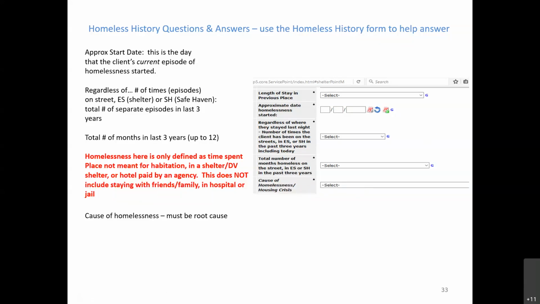So it's not that they were asked to leave shared residence or evicted. They got kicked out because of their substance abuse or mental health or something like that. So you want to get to the root cause of homelessness. You don't want to just go with necessarily the surface answer. Things happen in life for a reason. They don't just randomly happen, right? All right, one.